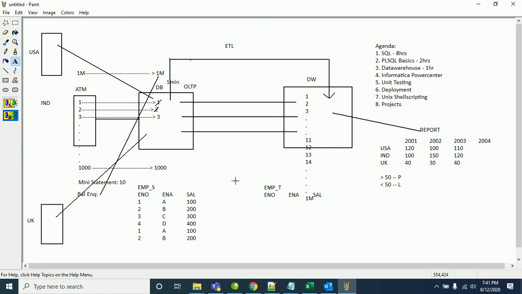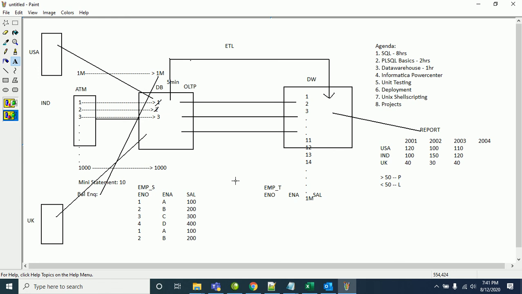So if we have loaded incorrect data like this in the data warehouse, based on the data we have in the data warehouse, the reporting team will generate the reports, right? Okay, so if you have incorrect data or invalid data, how are the reports going to be generated? Is it going to be valid reports or invalid reports? Definitely it is going to be invalid reports, right? Okay, so that is the reason, if you know that there are duplicate records in the source database, we have to select the distinct records or valid records, and we have to load only those valid records into the data warehouse. Then only will we also have valid data in the reports, right?